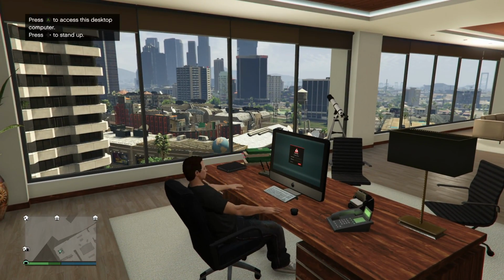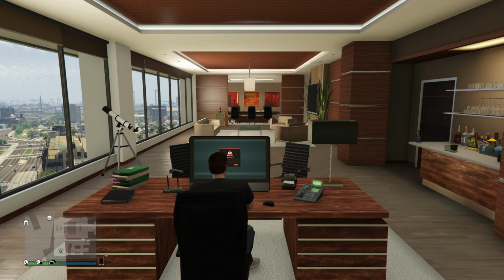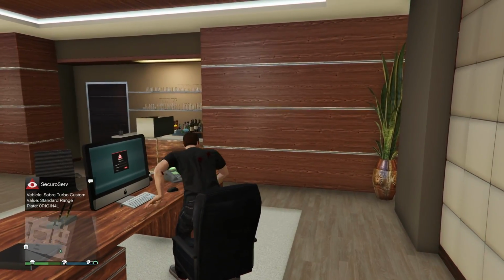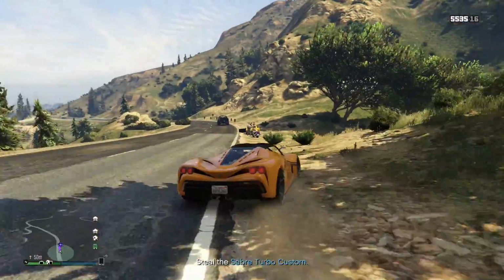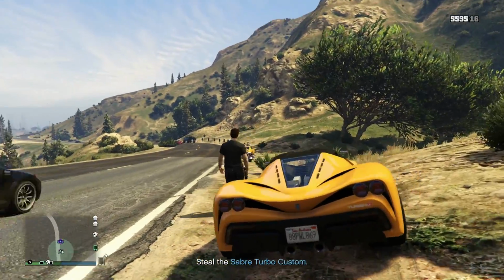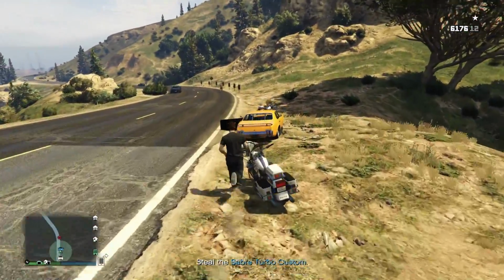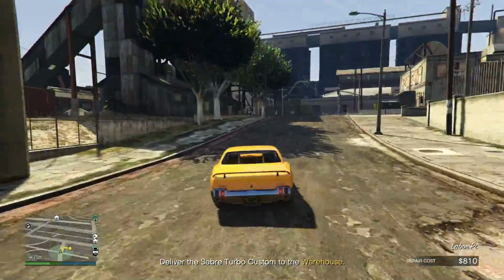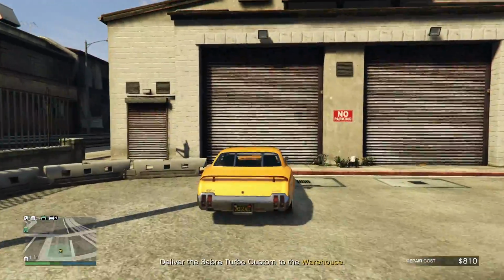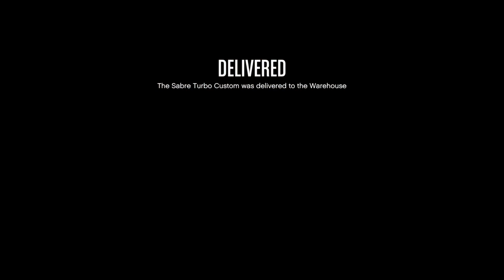Now, coming in at number 1, what I believe the number 1 activity is, import-export business. This was like the first thing that I got involved with, and you do need a CEO office in order to start some of these missions. Now, when you do the VIP work, like in the last one, really all you have to do is have $50,000 and you can start it. So it's great, and a great benefit for people that are completely new to the game.